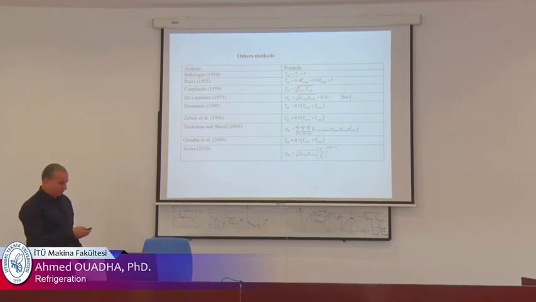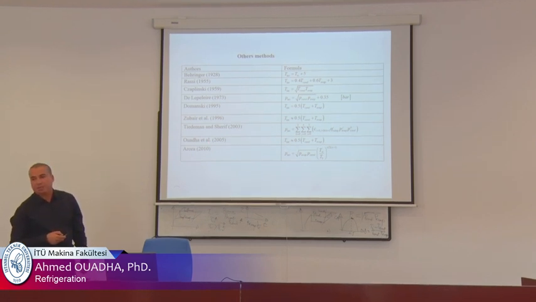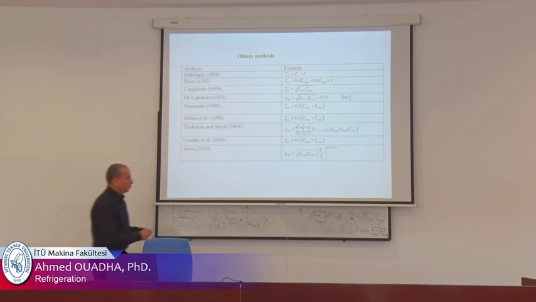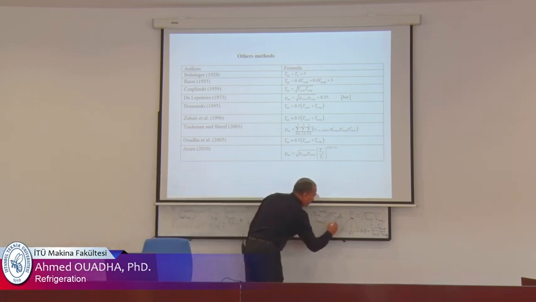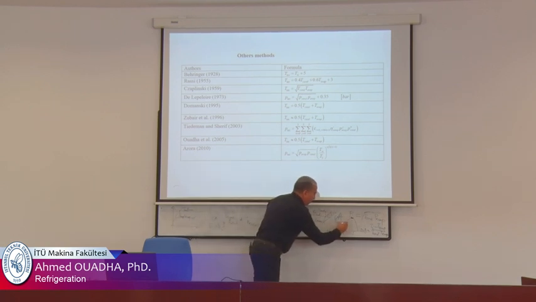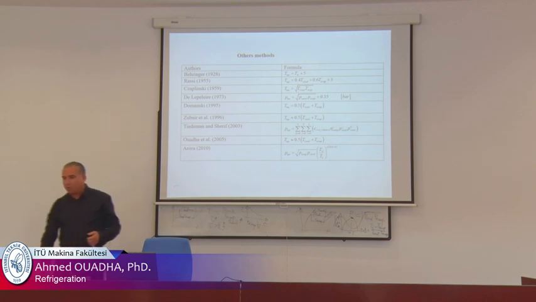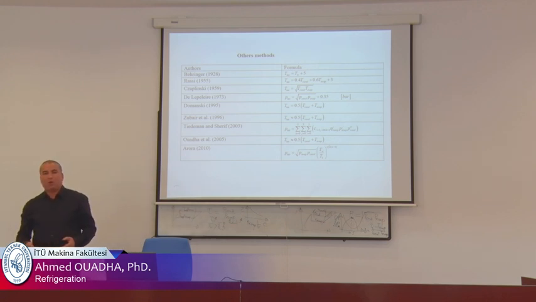In my PhD thesis, I used the same concept but using the exergy analysis. I tried to do the same thing, but instead of the COP, I used the exergy efficiency and the total exergy losses. The minimum will be around 0.5. It means around the arithmetic mean of condensation and evaporation temperatures.